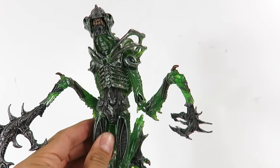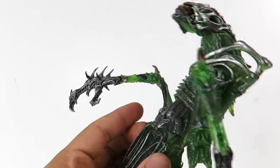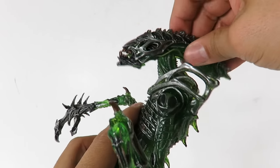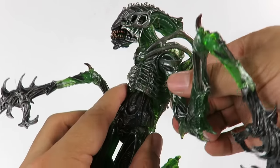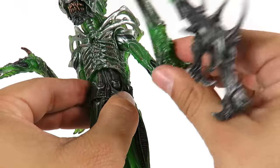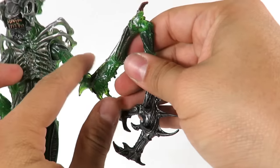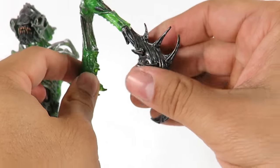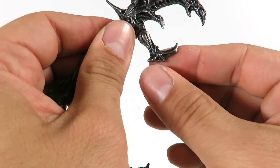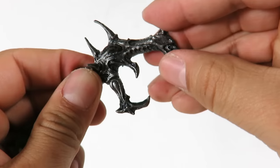It's a great-looking figure. I don't want to mess with the position I have him in because I'm definitely going to keep him in this pose. But we'll go over the articulation really quick. The head can rotate, goes up and down, and you can tilt it side to side. The arms go in and out, forward and back. He has a rotation right here at the elbow and also a bend there. As far as the lower arm goes, he's got a bend and it also rotates. The hand also has a joint and rotates too. As far as the claw goes, it opens and closes too — so he's got some pretty good articulation.